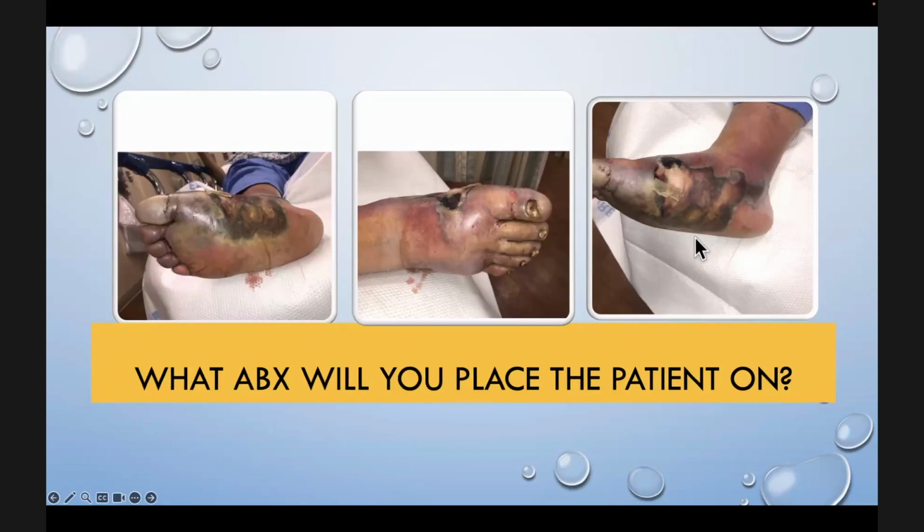Great. So a couple of things. Again, I won't take too long. Mine's going to be maybe 15 minutes, but I think it's going to be really productive. The first thing I want to talk to you about is that when you see a foot like this, and I know Dr. Brunson went over this, if I ask you to do a septic workup, what is that? Anyone, to save time? What's a septic workup?